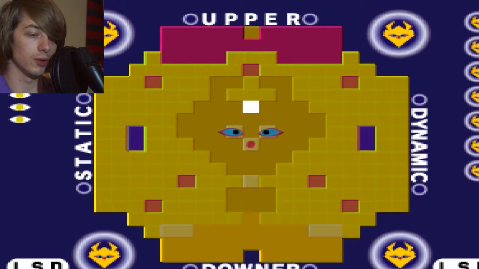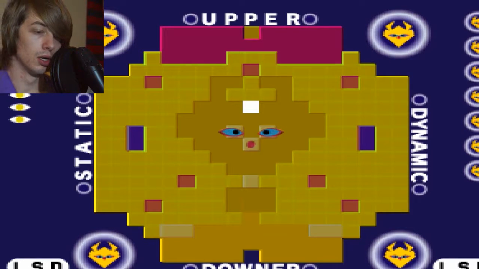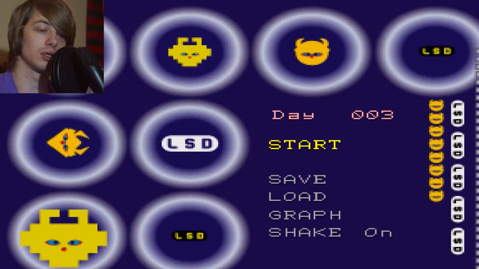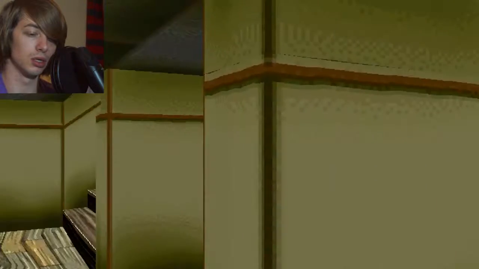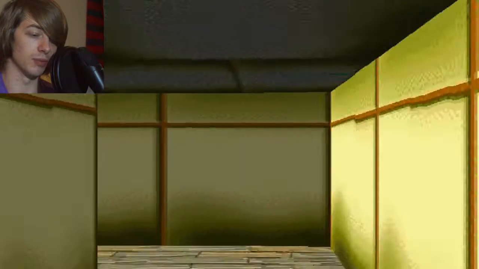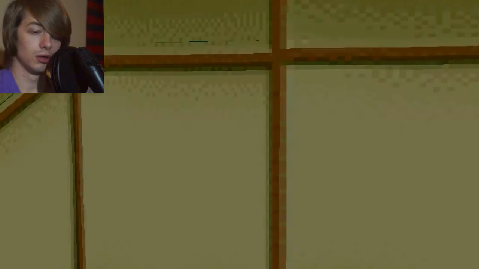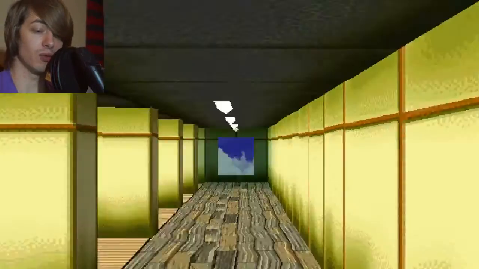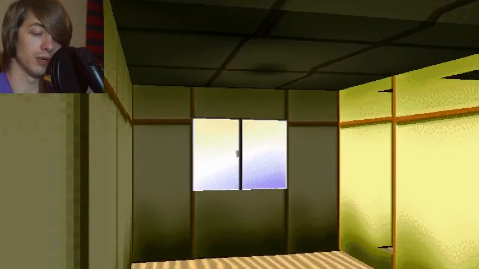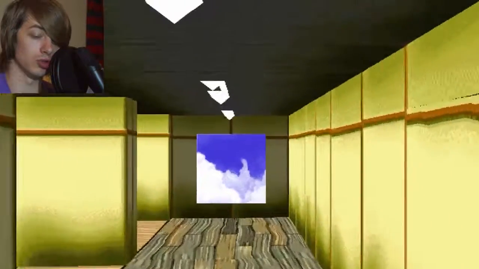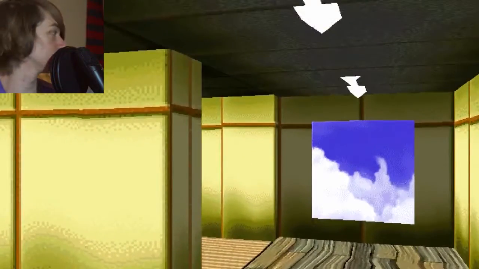Okay, so we're gonna go down to the middle. So each one of these blocks is a different type of dream. You can go to the same block because it's random, and even then it'll be different. There'll be some that are gonna look the same, but there's always gonna be something in there that's gonna be different. There's a gray man that wanders around some of these dreams. If you touch him, it's gonna take away some of your own dreams, I guess. It's a bad thing.